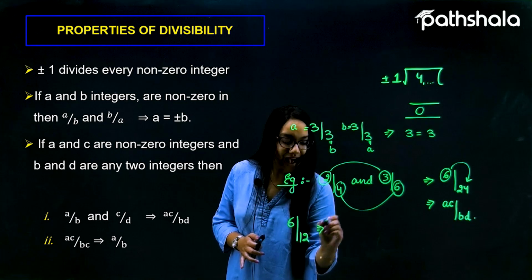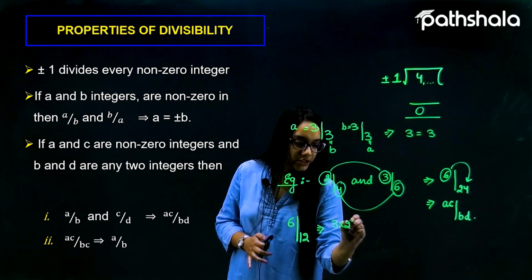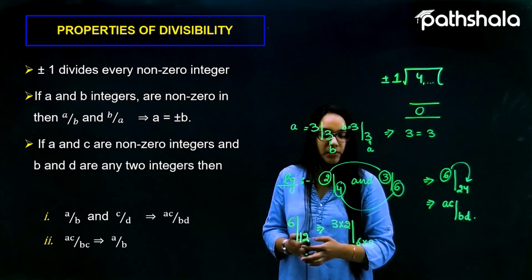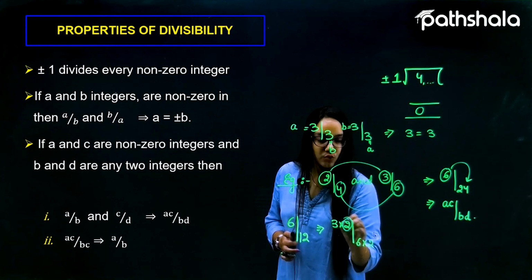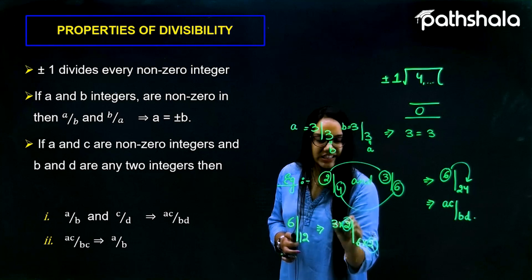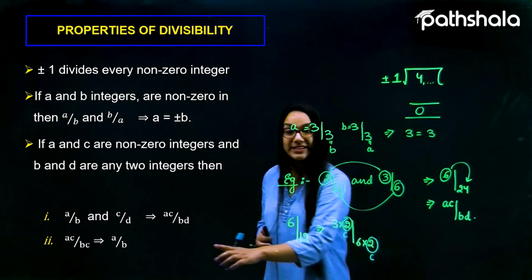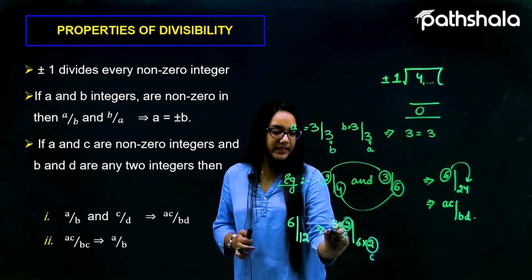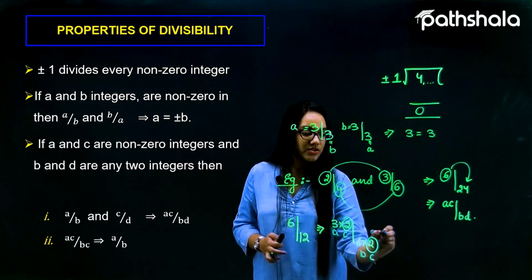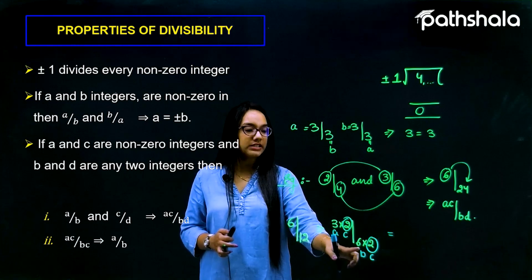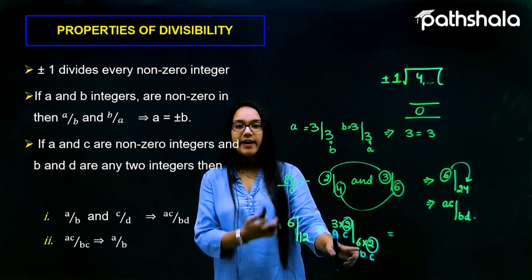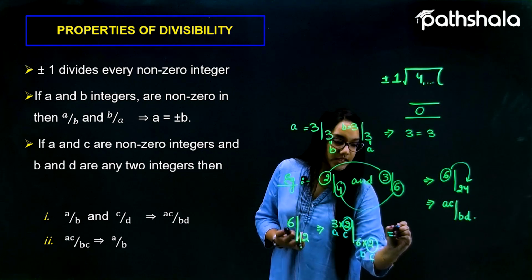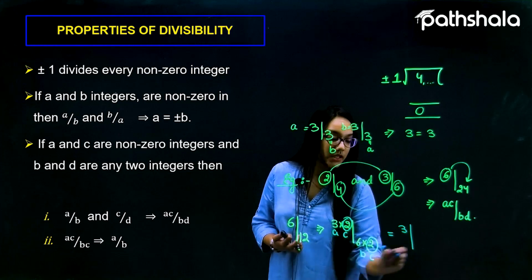We can write it in the formation as 3 into 2 divides 6 into 2. We know that 2 is nothing but a common factor of both of these, in which 2 is the common factor which exists as a C over here. If we are talking about the second part, just see, the AC divides BC representation, where C is the common factor in both of these numbers. Then whenever AC divides BC, it implies that A should definitely divide B. So obviously A, that is 3, should definitely divide B, and B is 6 over here.